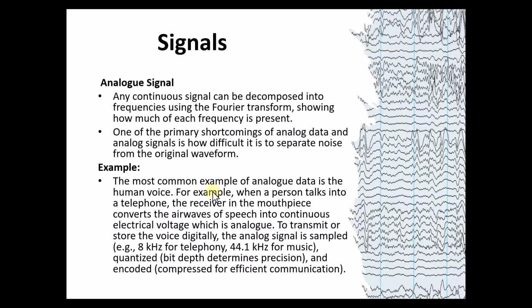So this is an example of a typical human communication where your voice is analog. If you pick up your phone and you speak, the voice you are sending to the phone is analog. But now we have digital phones. So your phone will convert this voice into a continuous electrical voltage, which is also analog. And this continuous electrical voltage will be sampled and then quantized, and then encoding will be done, and then your voice will be transmitted over the channel to your desired location.